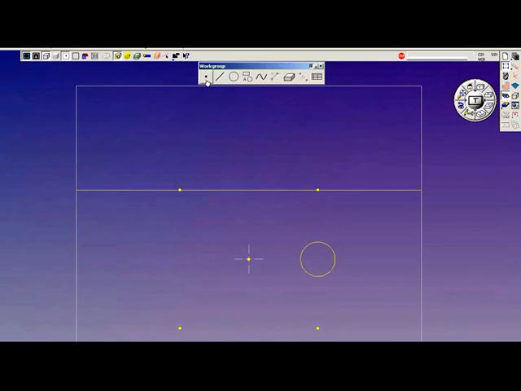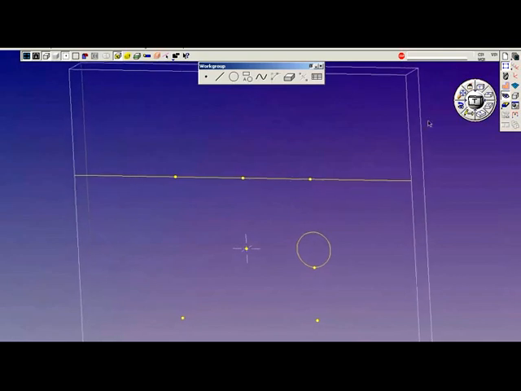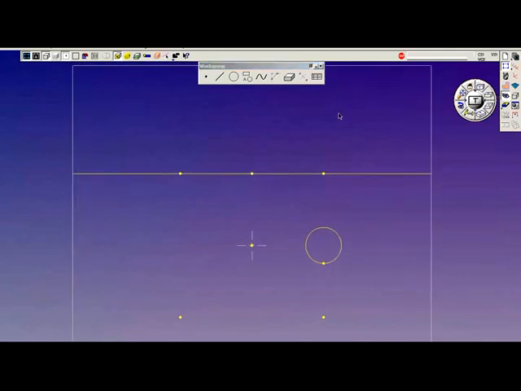All right, we go back to the point. Midpoint, a midpoint is generated in the center or the middle of a selected feature. If I select this line and generate a midpoint, it comes up right in the center of the line. If I do a midpoint on a circle, it places it right at the midpoint of the circle or the arc. So for generating points midway along a feature, this is your option right here.